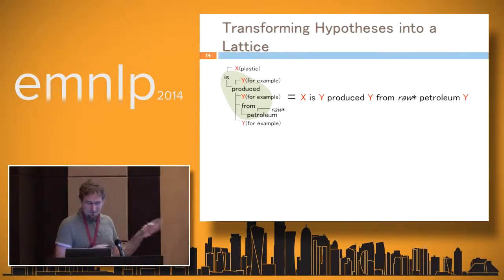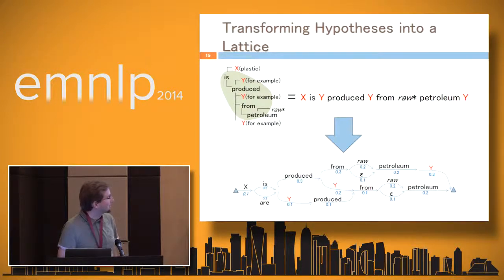But this is a simple case. In practice we could easily have many more non-terminals and many more optional words, which would lead to enumerating a really large number of right-hand sides, like maybe hundreds of thousands. So this is where this formalism of lattice right-hand sides becomes quite convenient, because now we can express a pretty large number of combinations in a format that is compact, and also quite easy to integrate into a decoder for the translation.